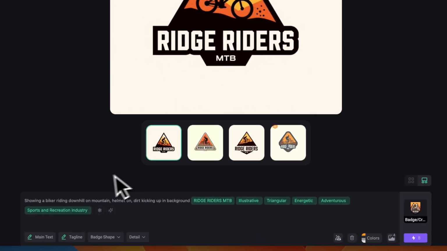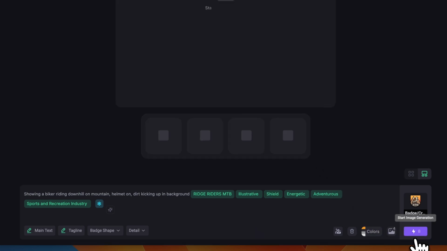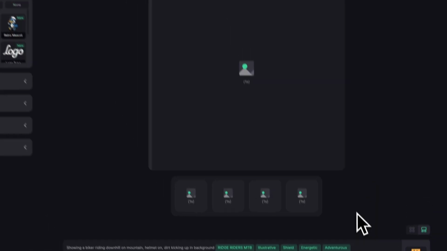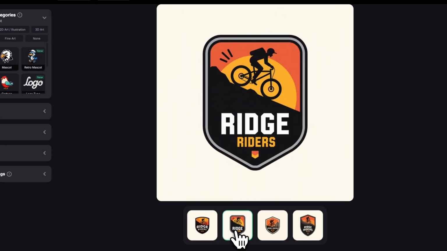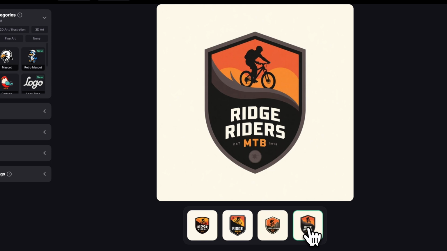Now let's say I want to try a different shape, but keep everything else the same. In that case, you can click this freeze prompt icon. From now on, only the things you change will update. It will not enhance or reset anything else. I'll try a different shape, maybe let's go with shield. I'll keep everything else the same and let's click generate. As you can see, it gave us different variations, but the main elements stayed consistent. Same style, same colors, same icon elements, the only thing that's really changed is the shape.